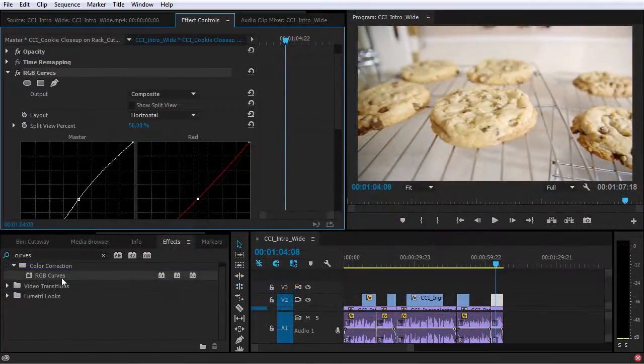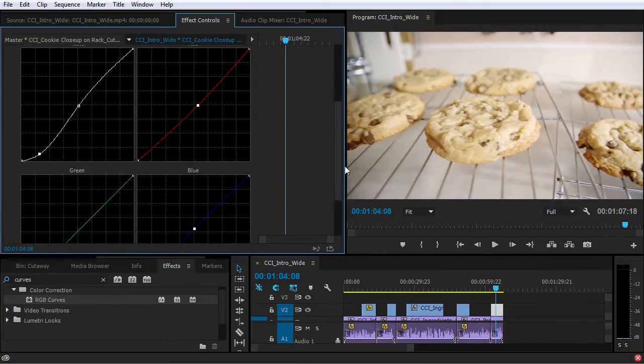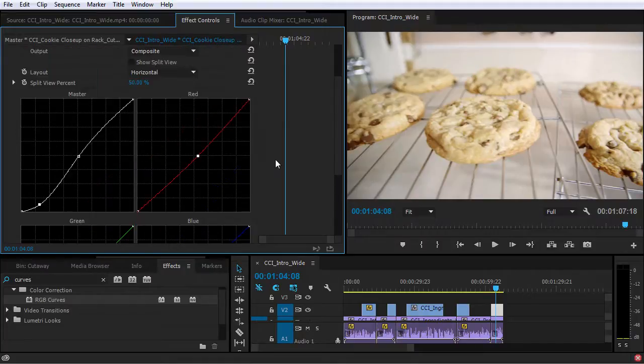But the general idea is when you want to make a change to one of your clips, you find the right effect, and you may have to try one or two before you find exactly the right one you're looking for. You apply it to your clip, and then you make some adjustments to the effect until you're getting the desired result. Now that may be blurring your footage, it may be sharpening your footage, it may be adjusting the brightness or the contrast or the saturation. It could be a number of things, but that's the general idea.